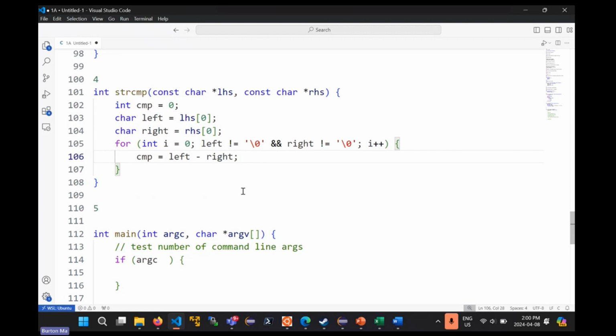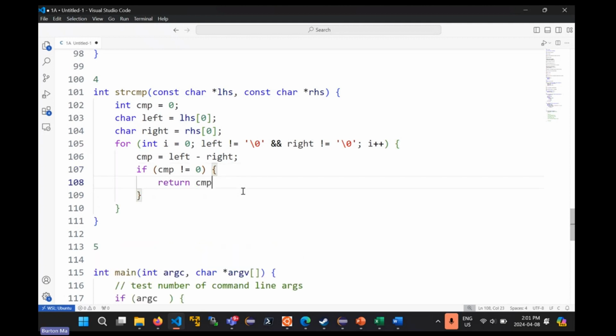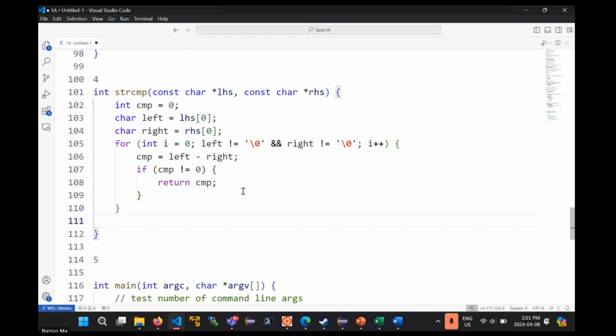If the character in left is smaller than the character in right, then the answer is negative. The loop only has to continue as long as comp is 0. As soon as comp is not 0, you've got an answer, so I can just return comp. I've looked at two corresponding characters in both strings, and they are different, so I know for sure that one string is less than or greater than the other.